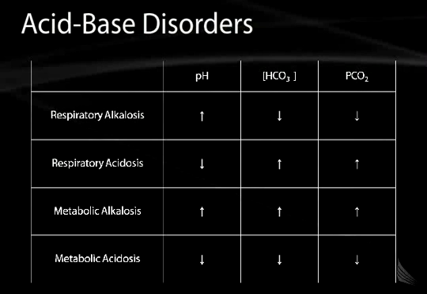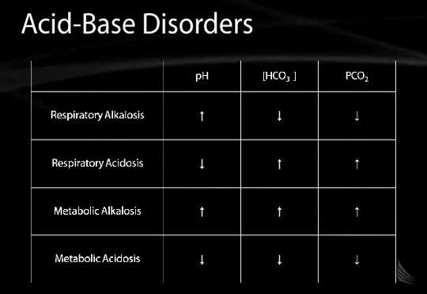So in respiratory acidosis, pH will be low, bicarbonate concentration will be high, and PCO2 will be high. In metabolic alkalosis, the pH is high because there is a retention of bicarbonate. The bicarbonate concentrations are high, and so this drives up the pH. The lungs respond to that by hypoventilating, retaining CO2, and increasing PCO2. So in metabolic alkalosis, the pH is high, the bicarb concentration is high, and the PCO2 is high.